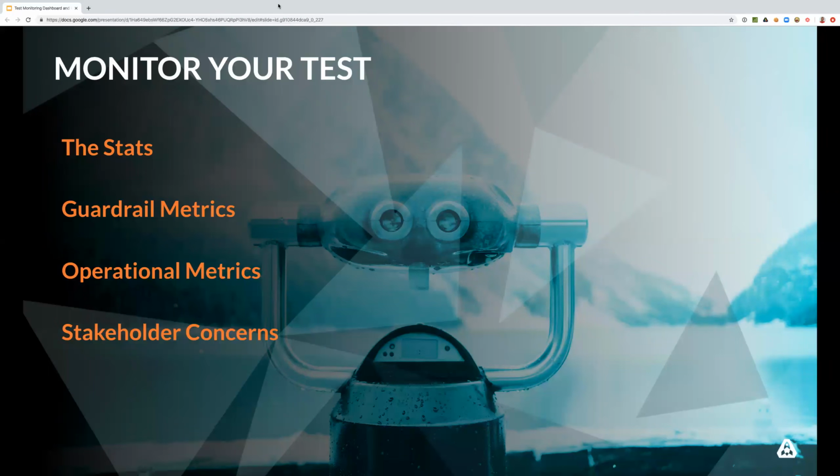And so the 4 components that we want to make sure we monitor are the statistics. That's our mathematical foundation. We really want to make sure we have proper randomization and that all of our parameters are met. And then we have our guardrail metrics, where we want to check business case things like, did form abandonment increase by over 15%? And if so, would we still want to roll this challenger out to production? The next one is operational metrics. So those are things like making sure users are properly qualifying for our test and properly being randomized.